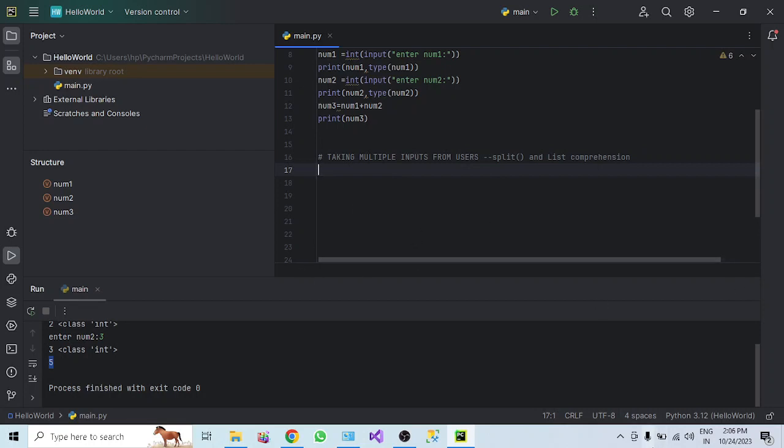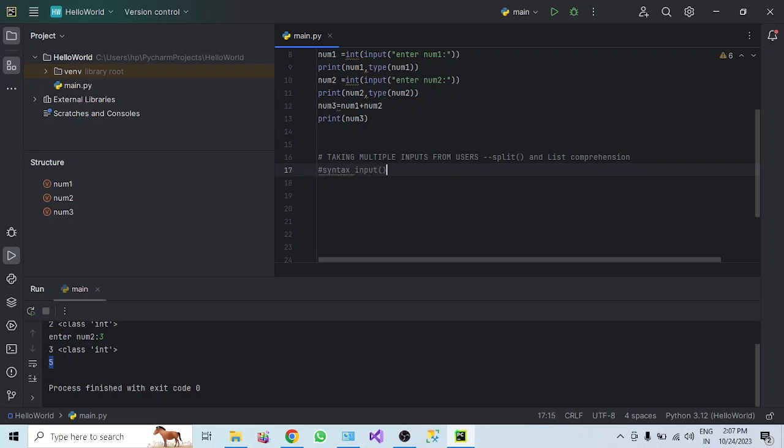First we will cover the split function. This function basically helps in getting multiple inputs from the user. What it does is break the given input by a specified separator. Inside the parentheses we can provide the separator, and using that separator it will separate the inputs we got from the user. But when there are no parameters or separator in the split function, by default it takes white space, or the blank space, as the separator.